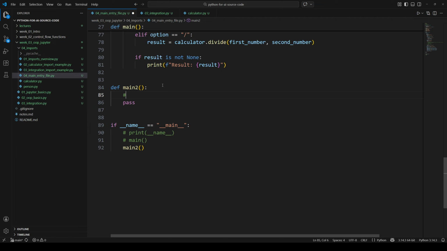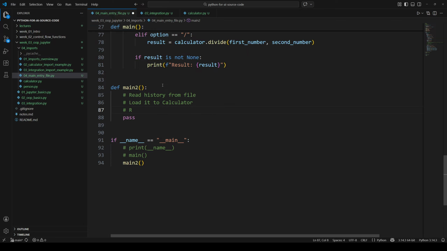So at this point I might read history from file, then load it to calculator if it has it there, and then run the calculator menu, and then in here we would do these operations, whatever we want to do.